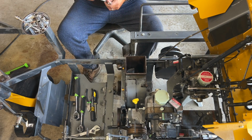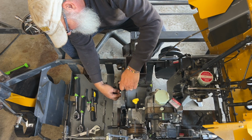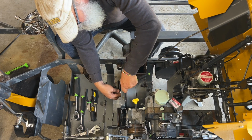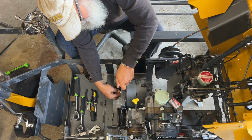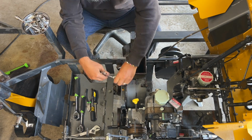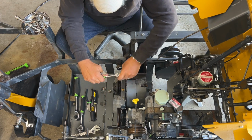So let's tighten this up. Now these are just little tiny quarter inch bolts, guys. You are not gonna torque these down that far. Matter of fact, I'm switching hands so I can use my calibrated right hand. There you go, right there.